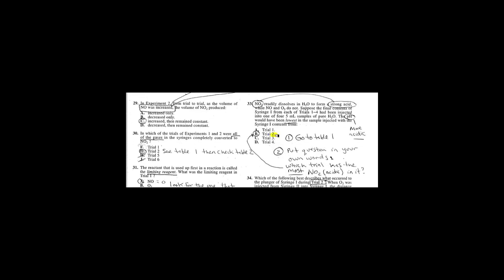Which one is the most acidic because it has the most NO2? You see that 40 is by far the most. You scroll on over and see that that is trial 2. It's got the most NO2. We'll go down and take a look at our answer choices. And you see for practice problem 33, B jumps off the page because trial 2 contains the most NO2, which is an acid and is going to lower the pH. B for 33. Remember, put this in your own words whenever it's longer than 2 lines long in the question stem.